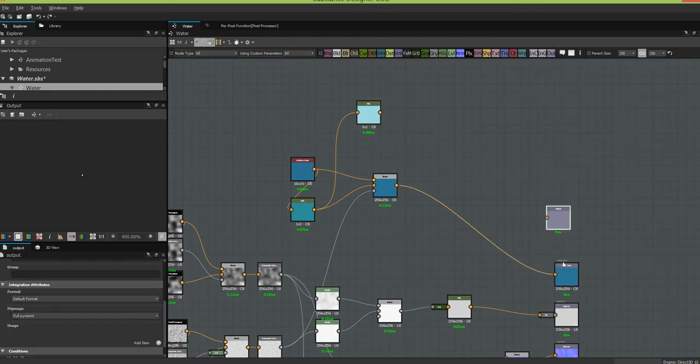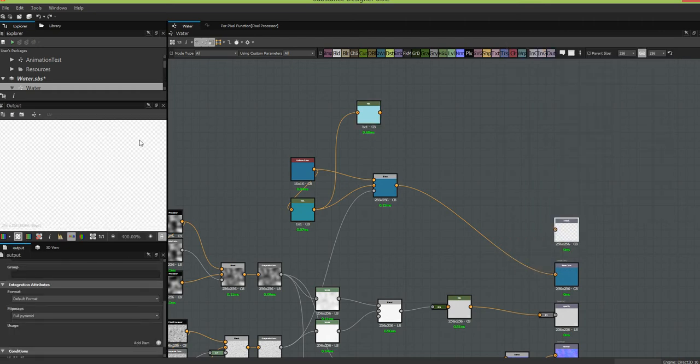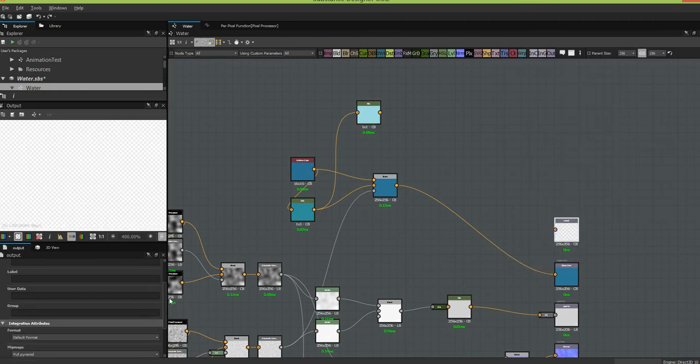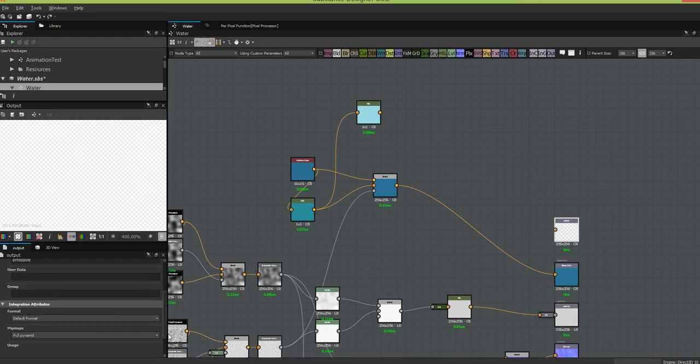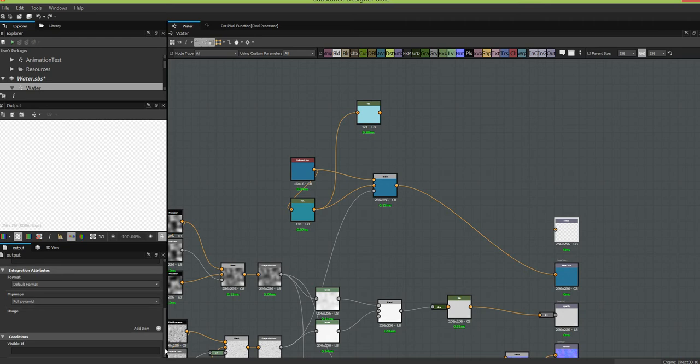We're going to go to Output, create a new output node, and call it emissive. Then we go down here, and we tell that node what we want it to do, and we want it to be an emissive. Okay. So that's squared away.